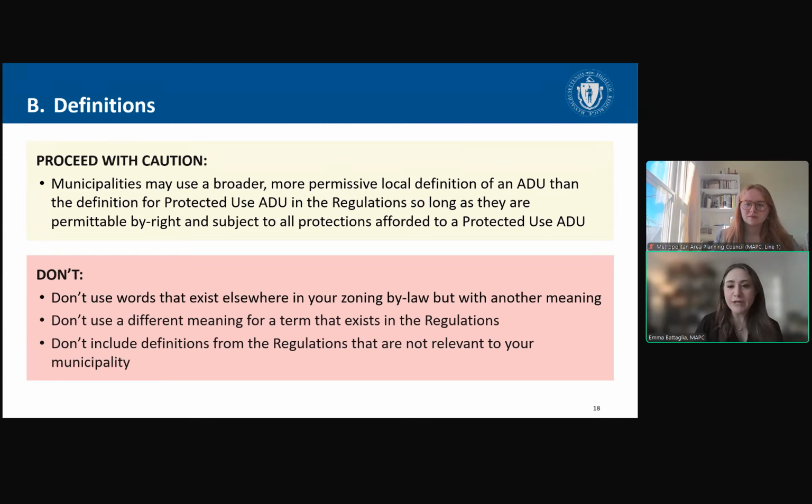For example, there can sometimes be different interpretations of what gross floor area means, but you want to make sure you're using the one that is in the regulations, because you don't want to lead to an inaccurate gross floor area count for those regulated protected use ADUs. And then lastly, don't include definitions from the regulations that aren't relevant. So an example would be historic districts. That is in the regulations, but if you don't have a historic district in your community, you don't need to include that.